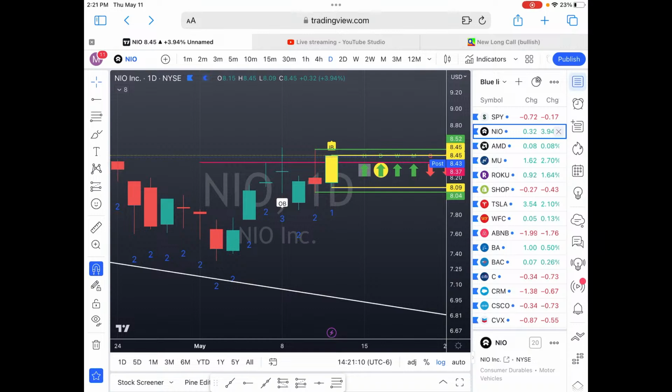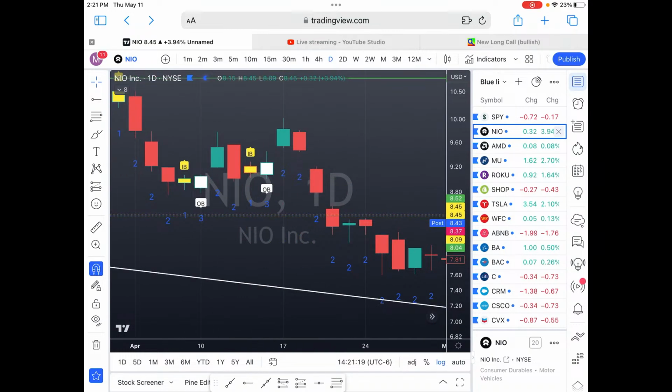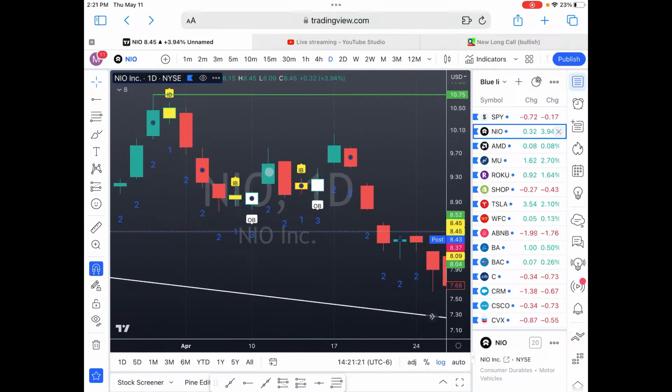And that's essentially what we're looking for off of these inside bars. You know, an inside bar or a 1 bar in the strat, it doesn't break the high, it doesn't break the low, it consolidates, it's tightening. And when we have that, we look for those big breakouts. Now, do they happen all the time? No. You can see here, this one didn't work out. This one didn't work out. This is exactly what we were looking for off of those inside bars.